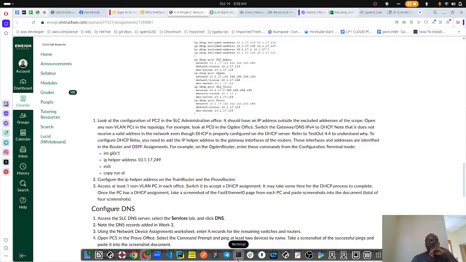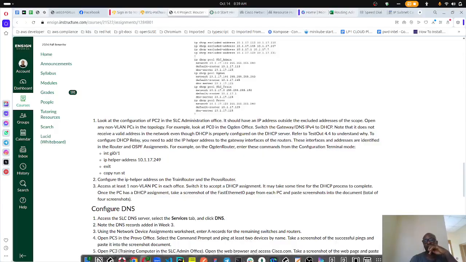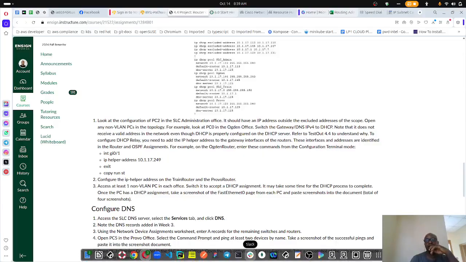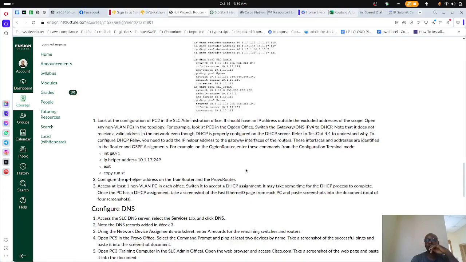So to get it to be able to pass it on and return the information when it needs, when you send a discovery packet out, it gets dropped if it's not in the same network. So in this case you need to set up a relay that will help to move that packet across. If you want more clarification, please look at this test out example, and it should help with that.